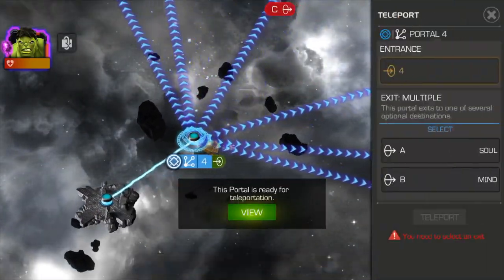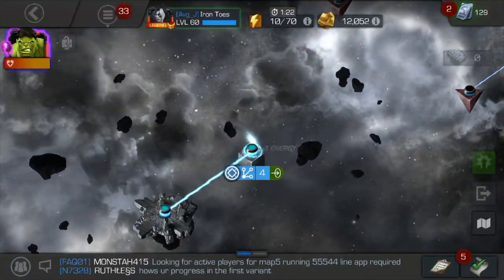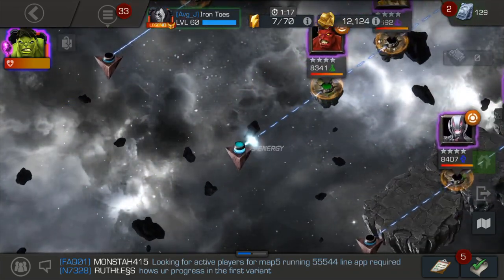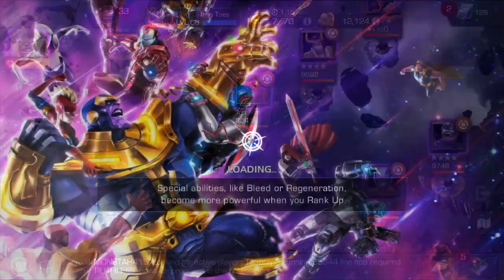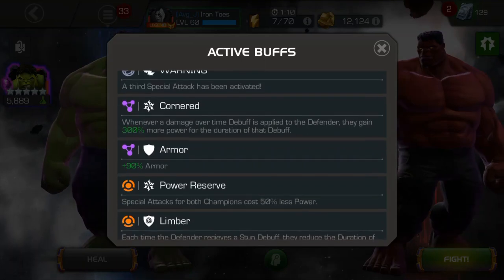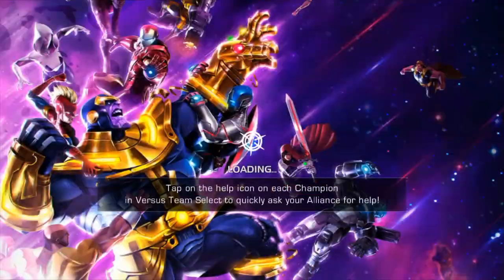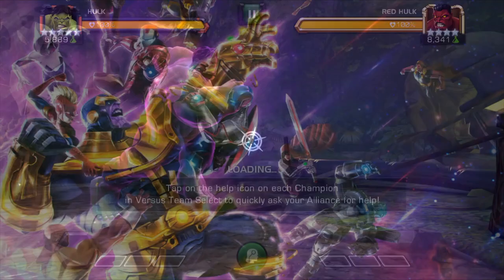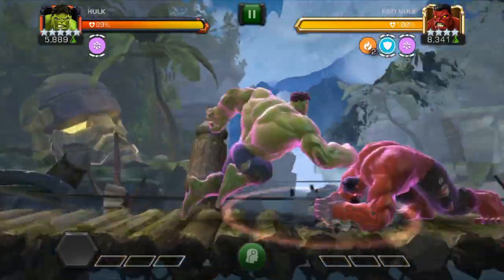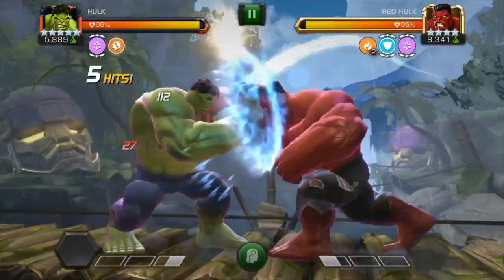All right, so epic mode. Not a whole lot of research that can go into planning for your path here, because you only have the one champ, of course. It is Red Hulk, Loki, and Mephisto. Well, let's give it a go. So he is cornered. Okay, so he has power gain, extra armor, power reserve, and limber. Limber might be the only thing worth worrying about here. But if we can Hulk out pretty quick with our Furies, it may not make much difference.